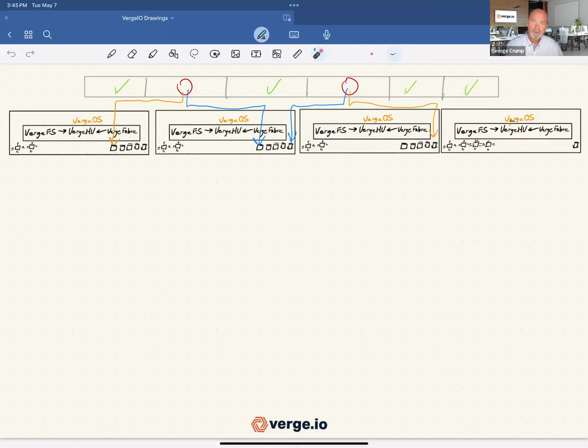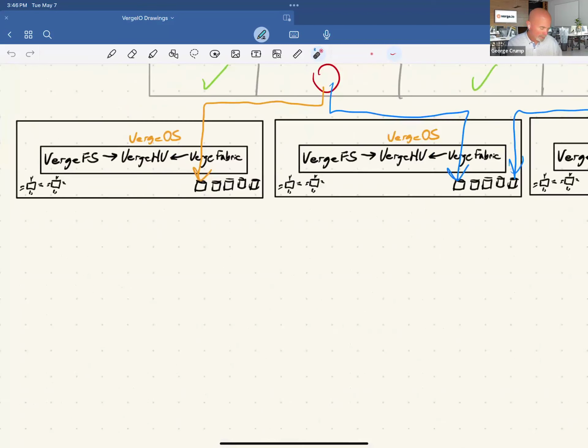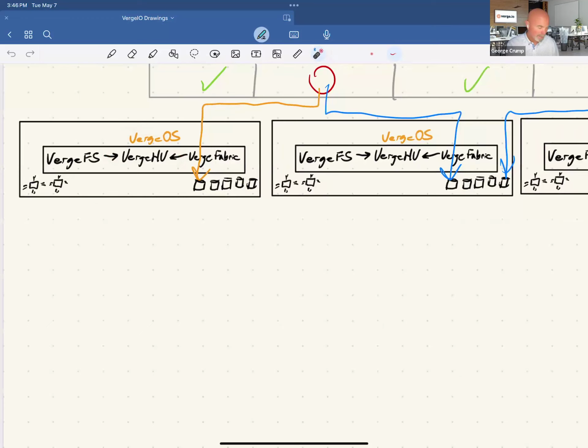Today we're going to go through the next level in data availability and application availability. In our last video, we talked about what would happen with drive failures and also with server failures. Now we're going to take it to the next level. So again, VergeOS is a tightly integrated set of infrastructure software that includes storage services, network services, all integrated into a hypervisor. This integration gives us a lot of capability.